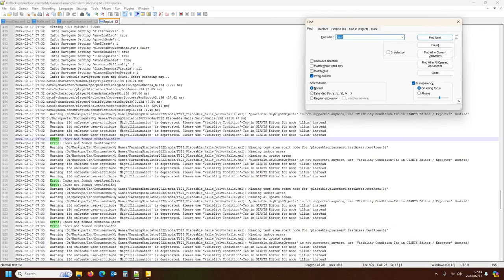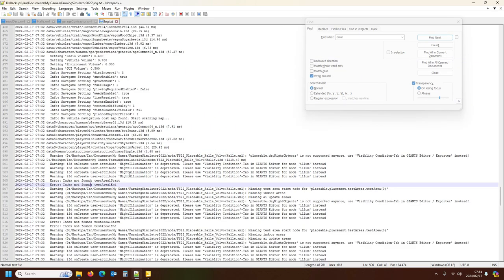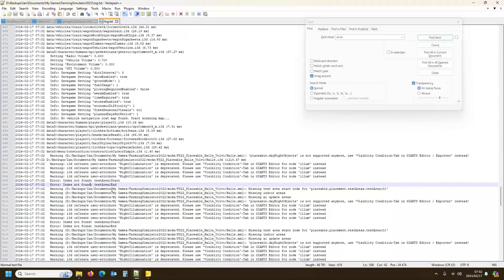Test area start, test area end. That's an error. Why did it give me this error? So it looks like in FS22 you need to have the mapping. So if you don't put the mapping in the I3D mapping, it will give you this problem. Although the XML is working, it's still going to give you the problem. So there's our test areas, start and end. So what we need to do is add a mapping for test area 1 start and test area 1 end.